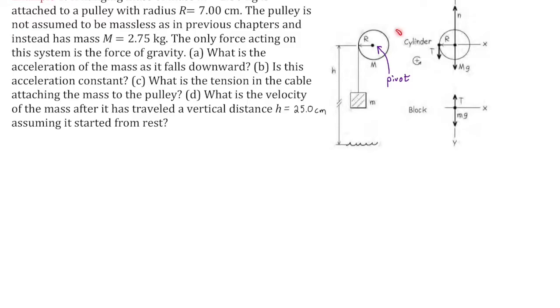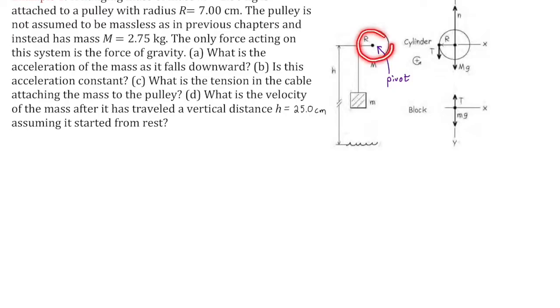Okay, because if we had this system before, because this kind of looks like an Atwood's machine without the other mass, we would have approximated the acceleration of the mass as gravity. We would have had to, because the only force acting on the mass would have been gravity, because there could have been no tension. The pulley can't offer tension if it has no mass, right? And the string's assumed to be massless, so the block would have to fall at the acceleration of gravity. But that's not very realistic, is it?